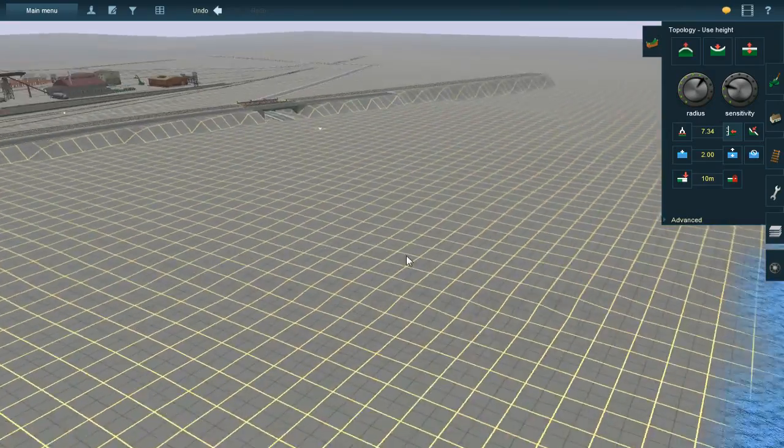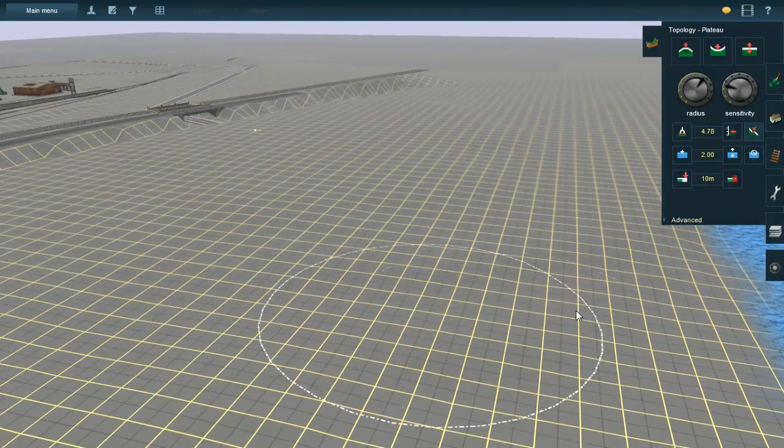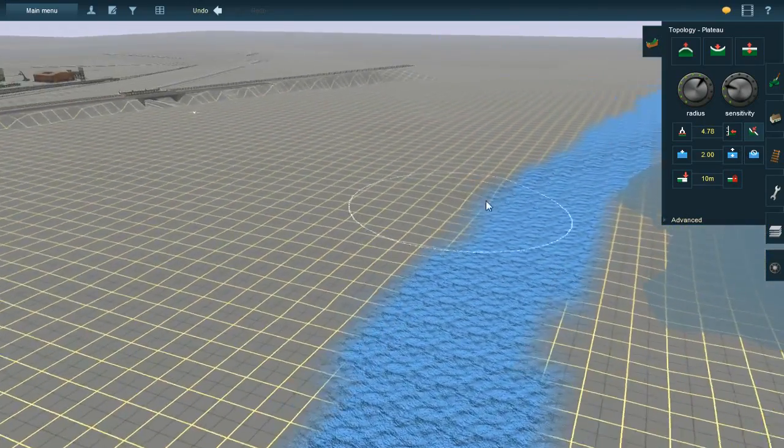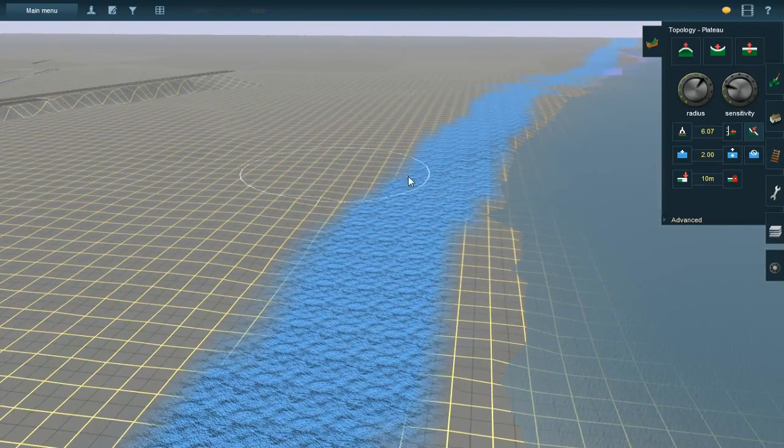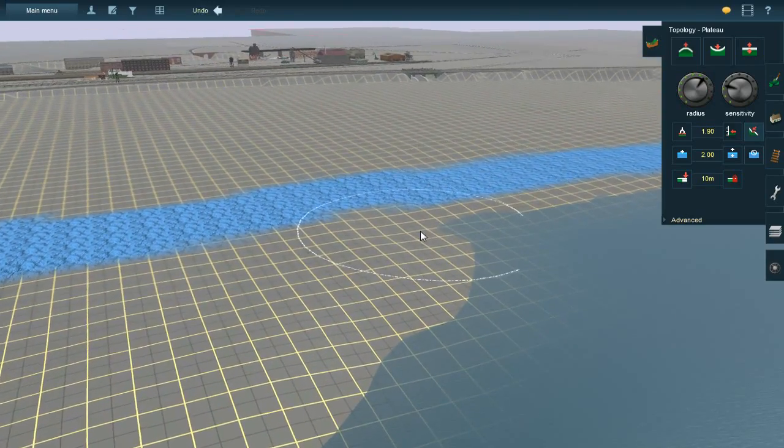See, now we're just making it flat. It's not really what I want. I want something a little bit more varied than that. Plateau tool is better for this. But plateau tool means you have to drag the height from wherever you were getting it.